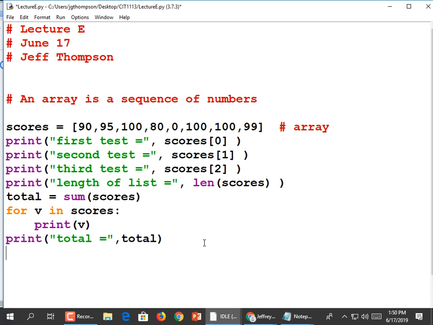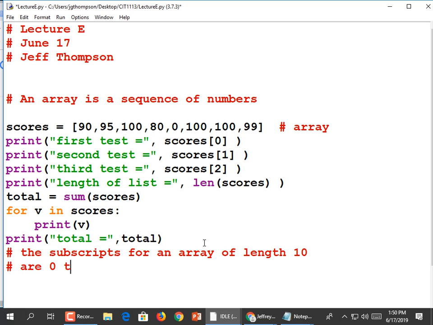Okay, now we're going to write a fancy statement. The subscripts, like you're a script writer, for an array of length 10 are 0 through 9.